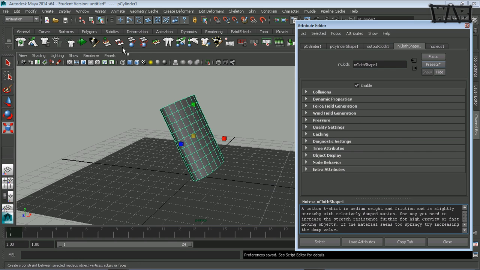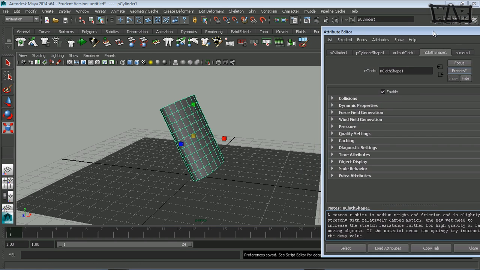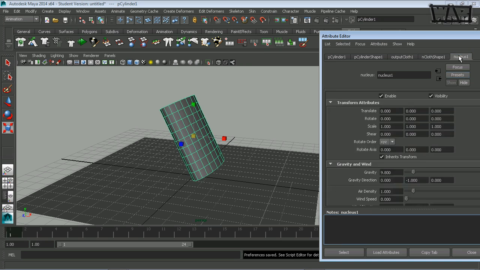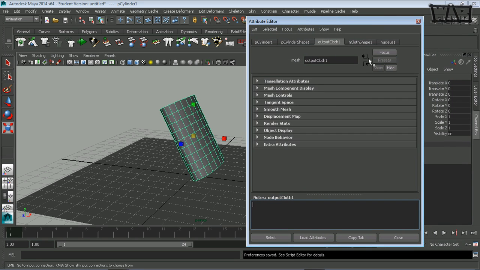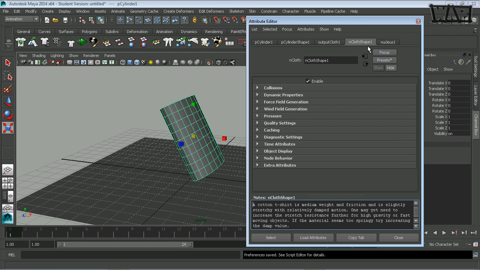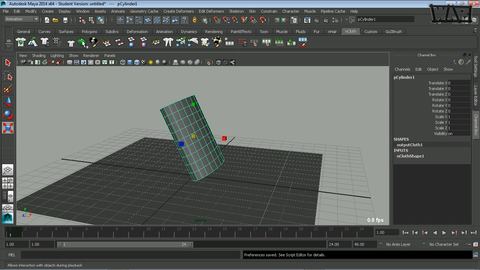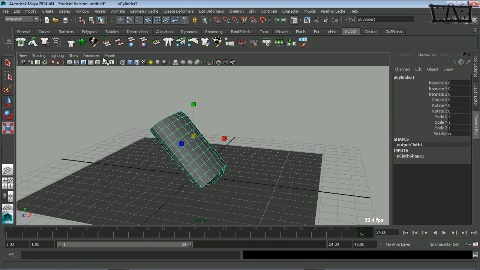Okay, so with that done, once I got my presets all done, you'll notice there's also some of these. I lied. I thought there would be some on the nucleus. Okay, so they're just on the nCloth shape. So I'm going to close that, and all I have to do is click this play. Okay, I didn't have enough time.